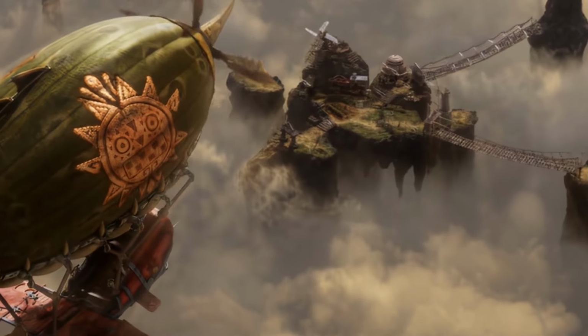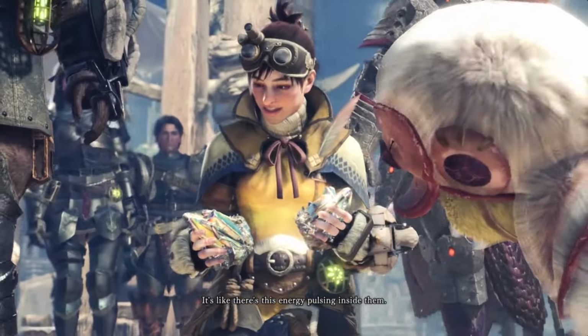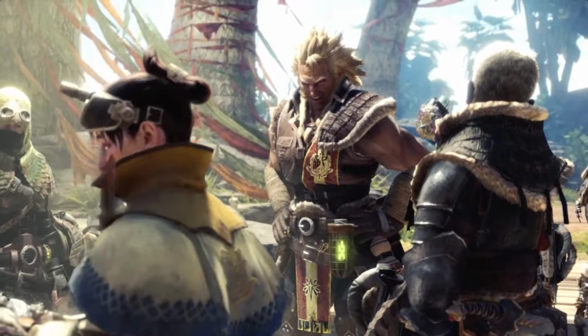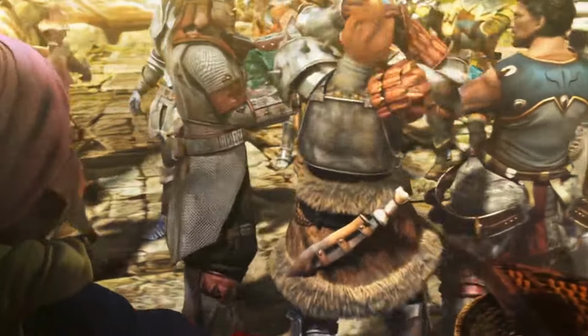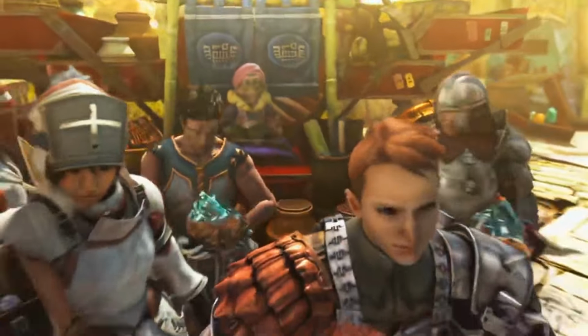You don't get that. There's a lot more world building in Rise and World, but I don't miss the handler. I don't miss the admiral. They were there. They had some charm. It was a good game. But 4U really created this bond with the player that I don't think any other Monster Hunter game has. And that will be missed.